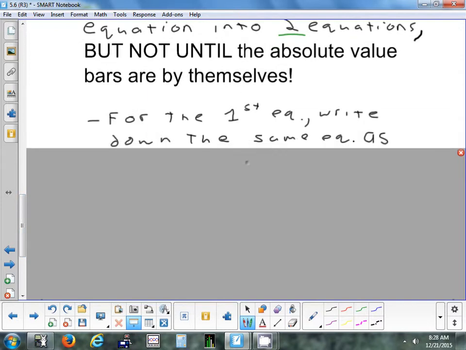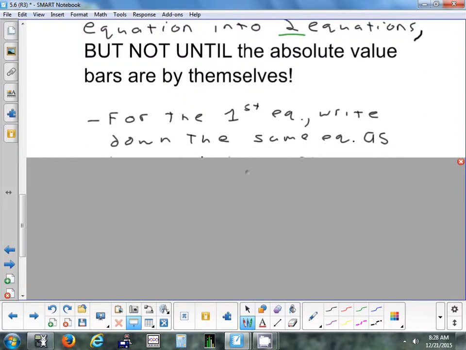For the first equation, guys, you really don't have to worry too much about writing this out, what Mr. Hager's doing, if you have it done visually on your paper. I think how it's written on your paper will make a little more sense. So you don't have to worry about writing this down, just listen.